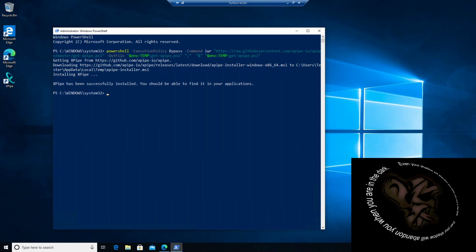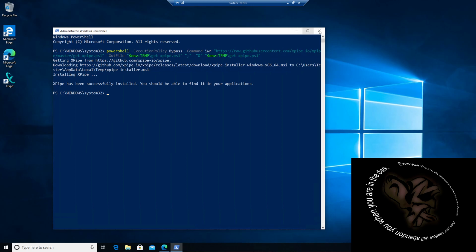Now it is installing, and then you see that you have xpipe. It's right there. It's been successfully installed. Awesome. So if you're a little lazy today and you don't want to actually download the installer and run it the old-fashioned way, this is an option. You can get that script at the GitHub for xpipe.